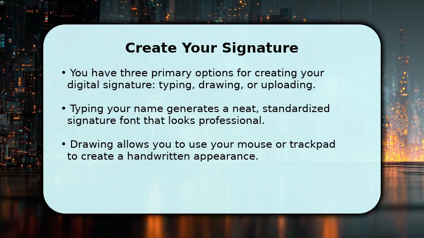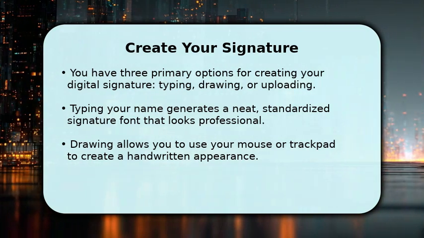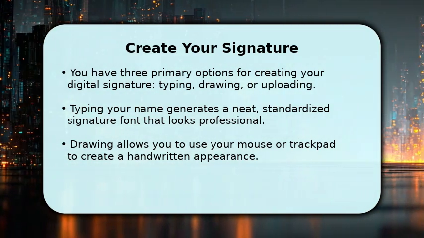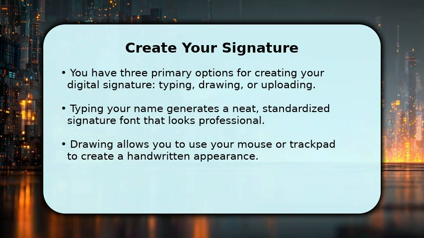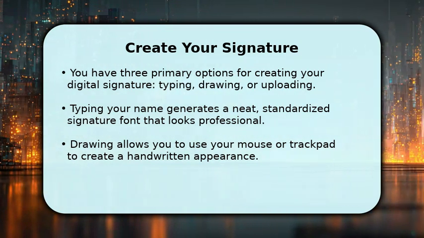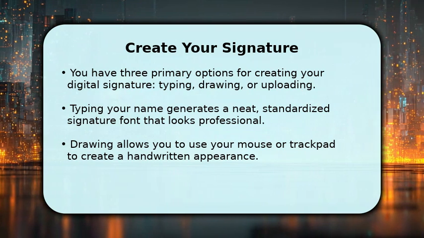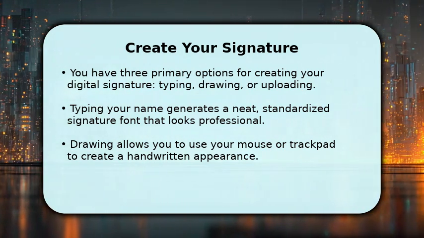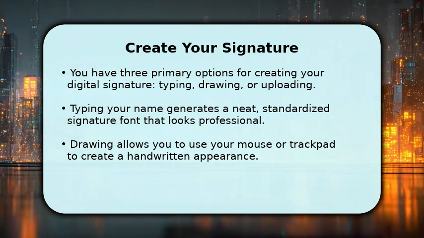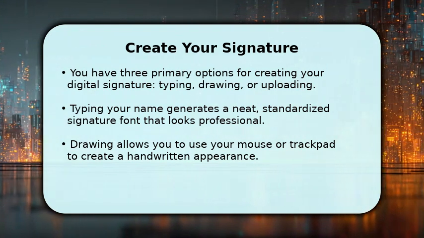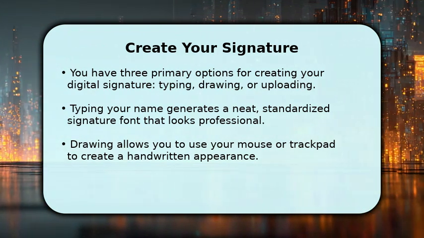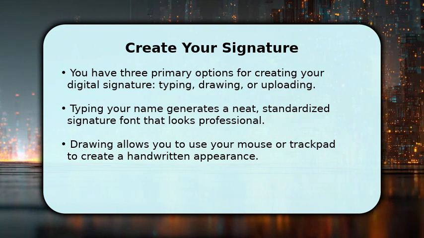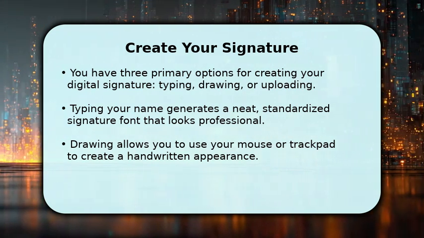When creating your actual signature, you have flexible options. You can choose to type your full name, generating a clean and professional appearance. Alternatively, you can draw your signature using your mouse or trackpad, which mimics a handwritten style. For the most authentic feel, upload a scanned image of your physical signature. Select the method that best suits your preference and the document's requirements.